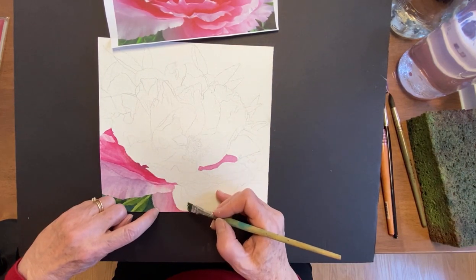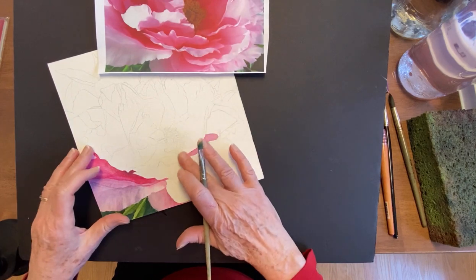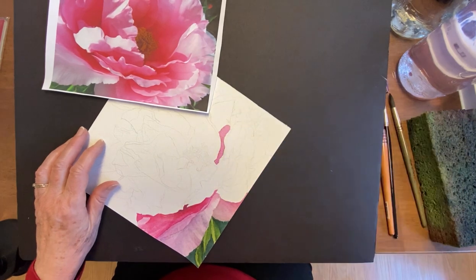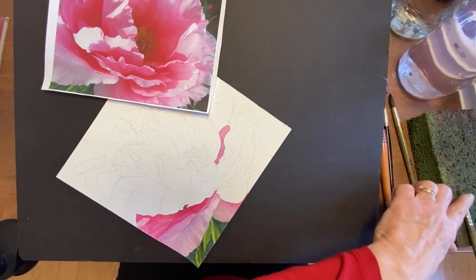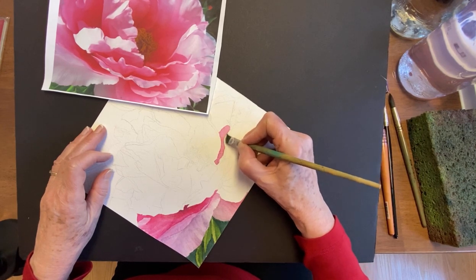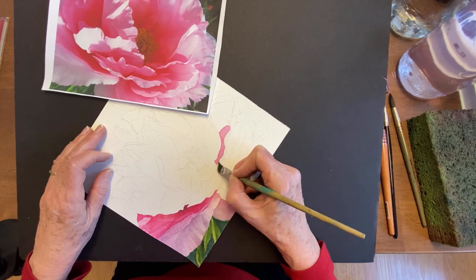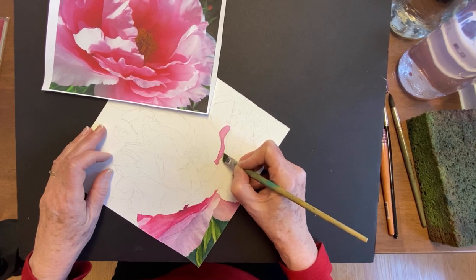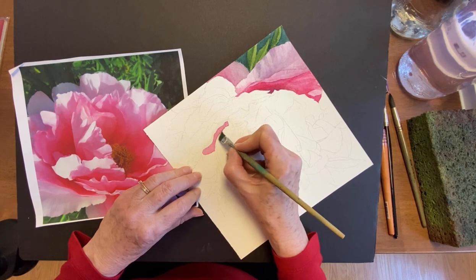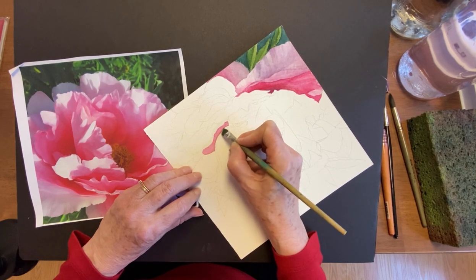Now I've gotten some green going over to there, so I'm just going to soften that edge too so that you don't see an edge. Okay, now back to this — this is dry now. It didn't make as sharp of an edge as I thought, but I still would want it to be softer. I'm going to clean my brush a little bit better because I had gotten some green on it and you don't want to be spreading color — I want this to stay pink. This comes in really handy with things like mountain ranges that are way in the distance and you want them to almost blend into the sky but not quite, and yet they form this hard line as the watercolor dries because the tendency is to have distant things be a little bit wetter as you apply the paint. So this technique helps with that problem too.